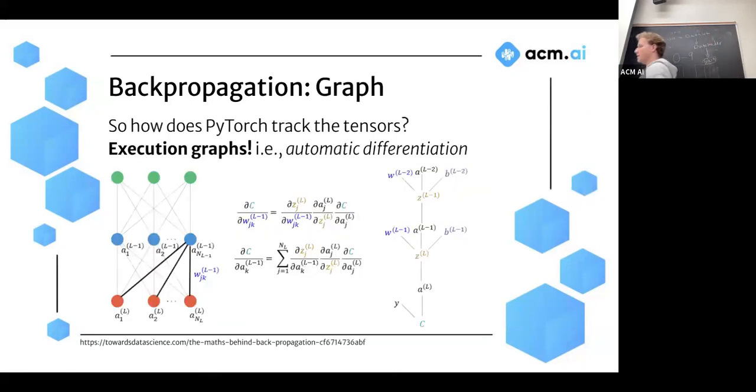Okay, so a little bit more behind the scenes of how does PyTorch actually track all of this? It does so using something called an execution graph. So you may have the output here, your final loss, and it keeps track of this graph as you're executing: to get to this loss, we need our Y labels and our activation outputs from the last function, which needs the output of the previous layer, and that output relies on the weights of that layer, the bias of that layer, and the activations from the previous layer, etc. It draws almost like a dependency tree of how you get from your inputs to your outputs.